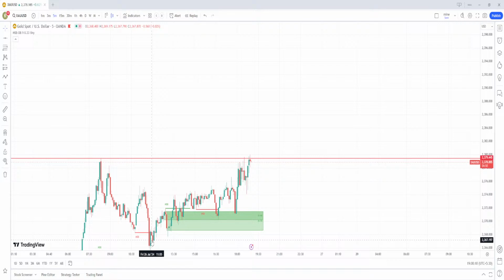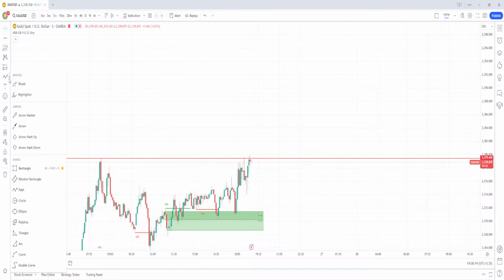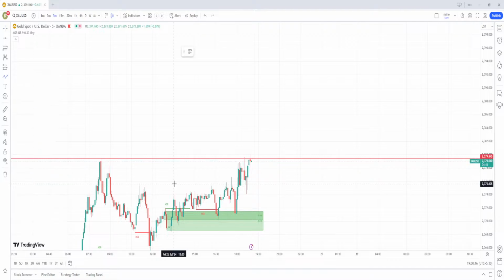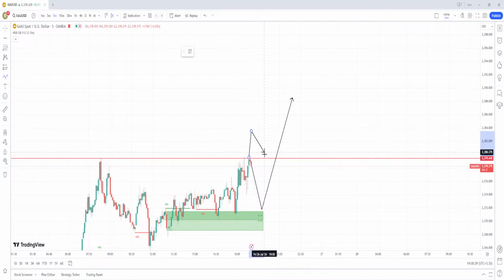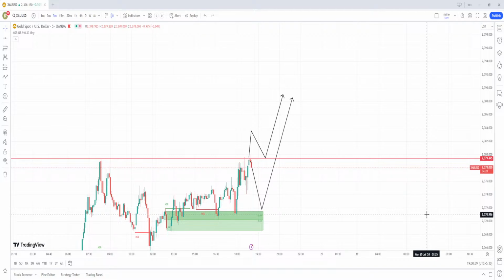But we are not going to take a trade unless, see, there are two possibilities of taking a buy side trade. One is, if the price falls, then bounces back from this area, we are going to take a trade. Or else, if it breaks, then comes to a retest zone, then only we are going to take a trade. This is our trade setup for gold now. So I have to wait for this to happen.